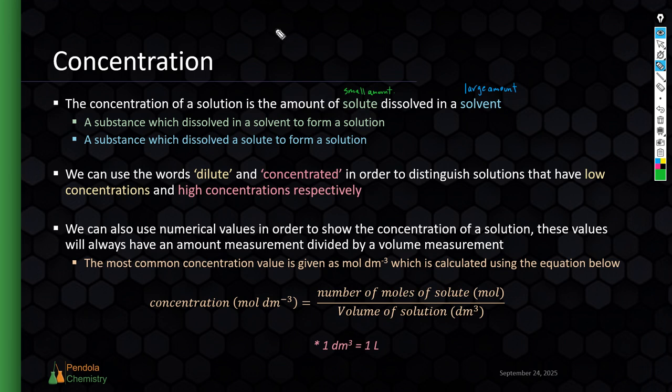So for example, aqueous NaCl, which is just table salt. Let me do a different color. So this is in yellow. NaCl aqueous is a solution, just a fancy terminology for salt water. In NaCl aqueous, we have NaCl, the sodium chloride, which is a solute, because we dissolve a small amount of sodium chloride in a large amount of aqueous, meaning water.